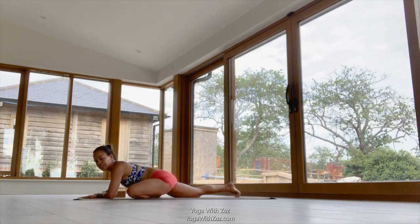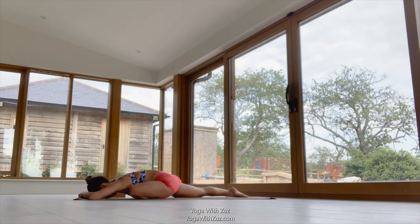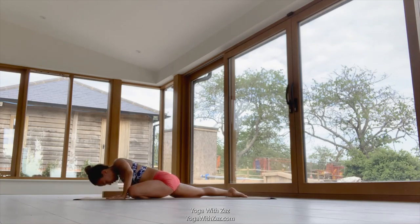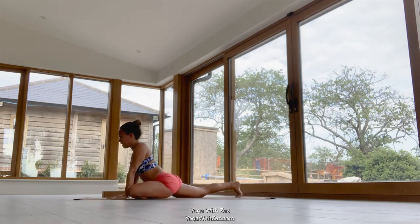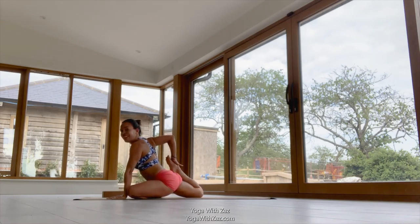As you settle down, turning the right hip forwards, come all the way down, belly towards your thigh. You can bring your hands under your shoulders, lifting up, bend the right knee, reach back with the right hand to hold onto that foot and draw the heel towards your bum. Ah, that sweet release, hopefully it's sweet, release of the quadricep and the hip flexor.